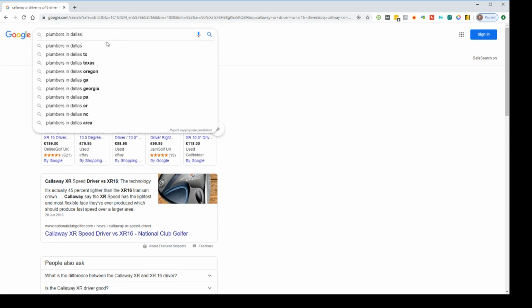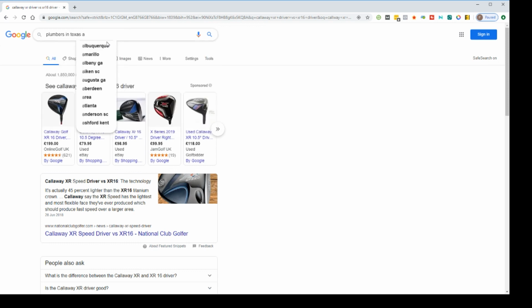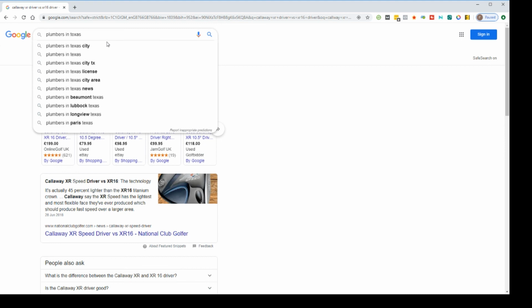And you could use plumbers in Texas, and then by typing, go through the letters of the alphabet, you will find the most common search terms that may be associated with that. If I type in "b," Google will give me some of the more common searches. So Lubbock, Texas is obviously a common one. It'll give you an idea of search volume as well.